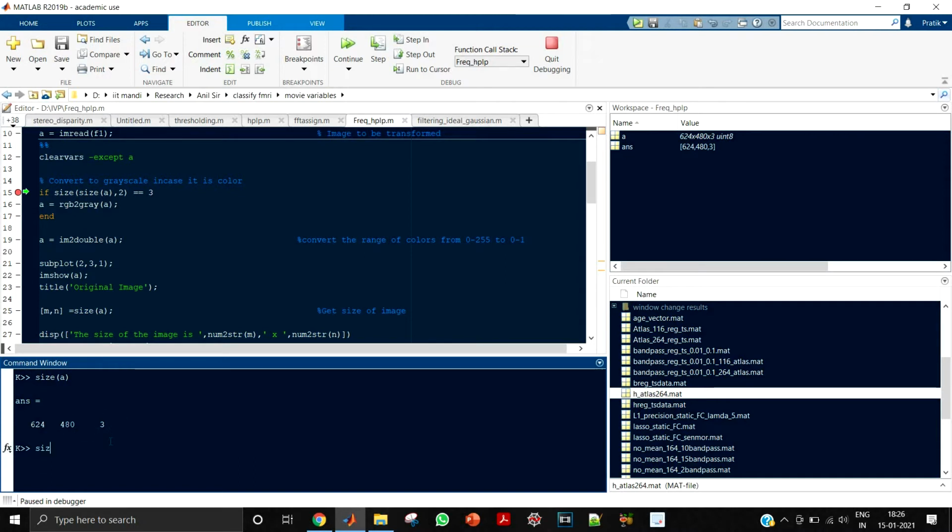Now if I do size of size of a, I get 1 comma 3. Why 1 comma 3? Because it takes the size of this thing, which has one row and three columns, hence 1 comma 3.